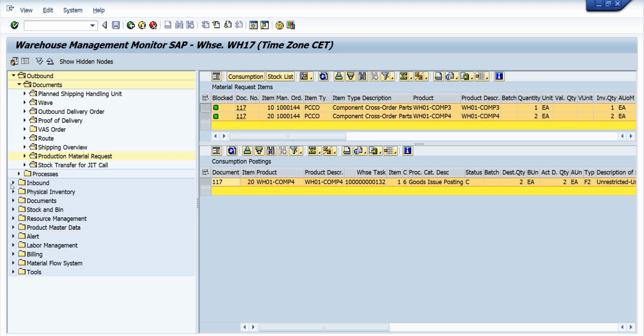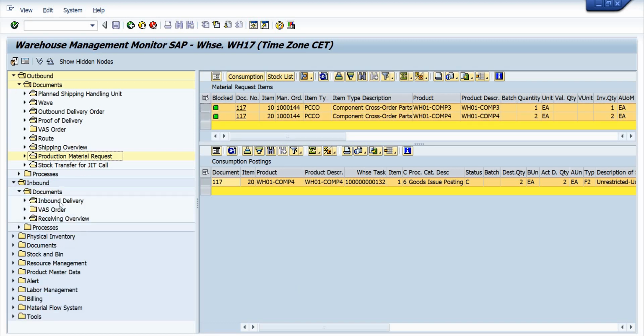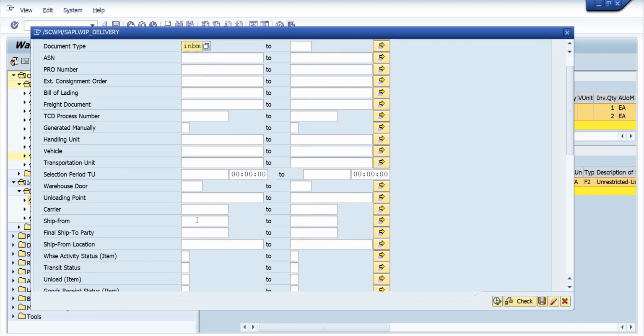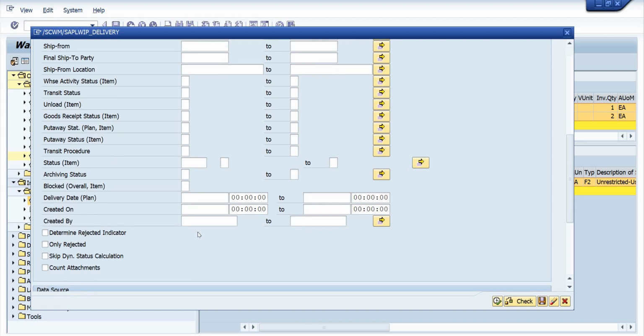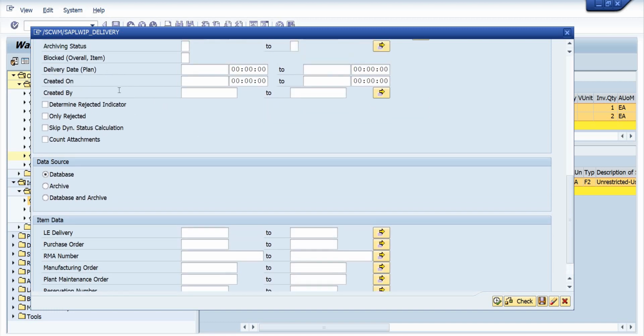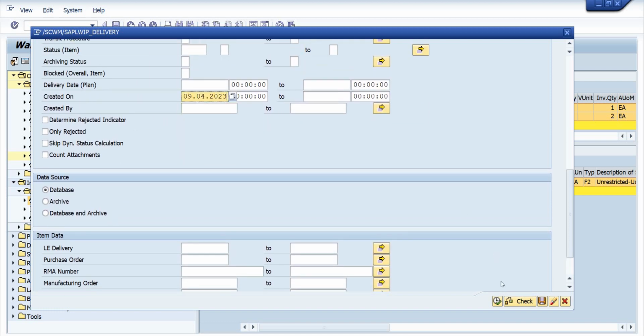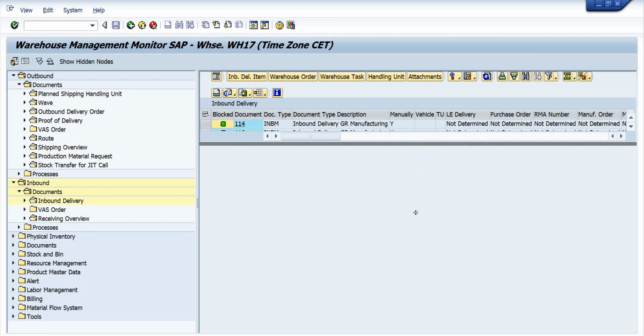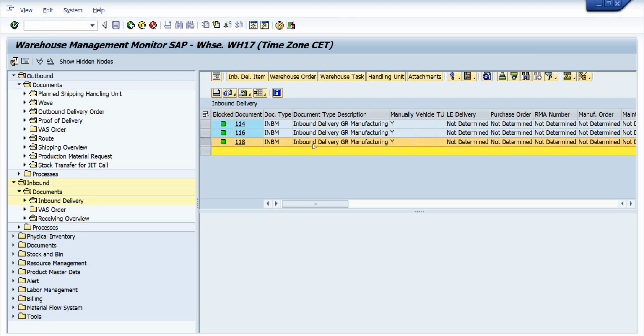Now the inbound delivery is created. Look for the inbound delivery which was created today. Execute. 118 is our new inbound delivery. Click on 118.